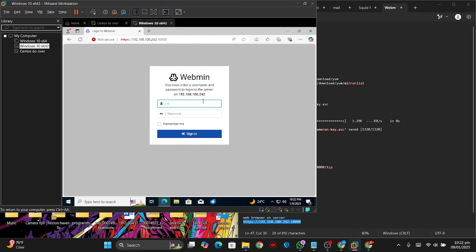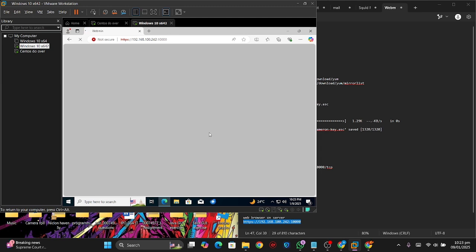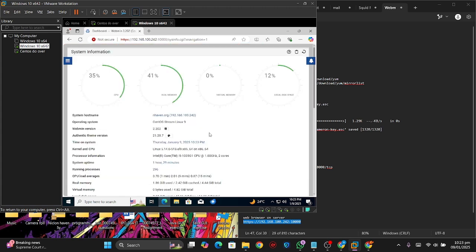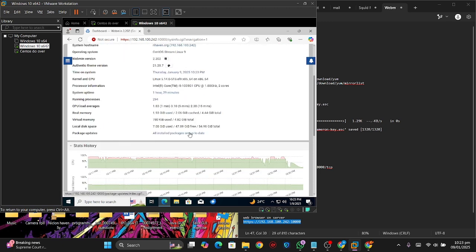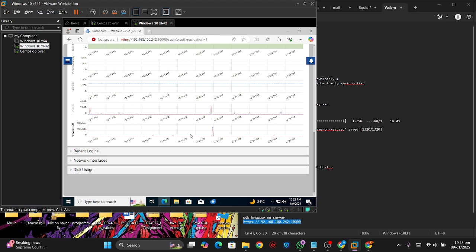So one more time, you type in your root, then your password, and sign in. And from the Windows client, we can see the host name as well as the start history and so on. And that's it for my Webmin GUI.